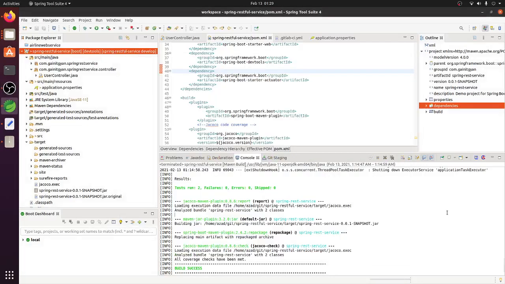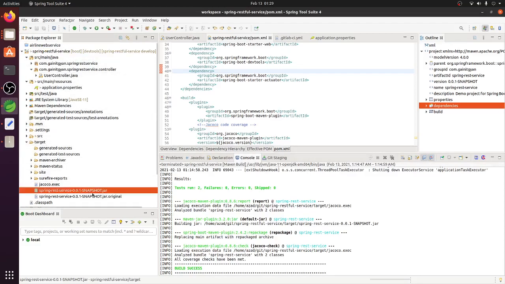Hi everyone, in this session we will see how to set up an application in AWS Cloud, and we will also upload the artifact and try to access it. So first let's make sure that we have the artifact generated. You can do that by building the application, and you can see that we have this jar file created, and this is what we will try to manually upload to AWS.